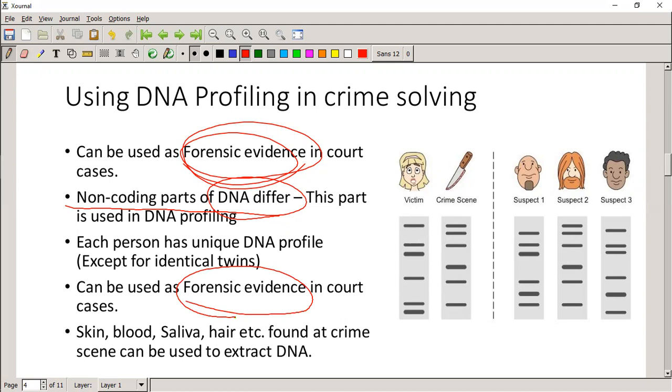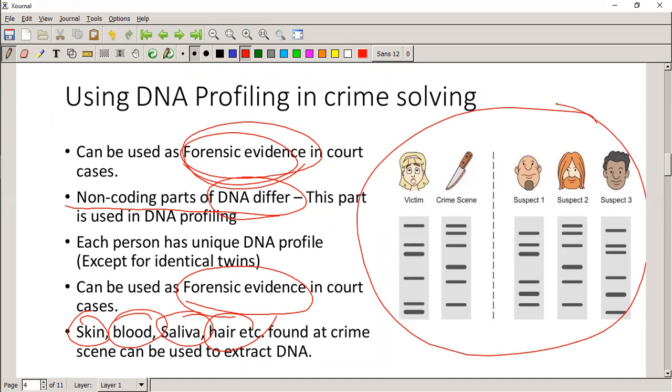We can get this DNA from lots of sources: your skin cells, blood, saliva, your hair can be found at a crime scene, and then they can extract the DNA and run a DNA profile on it. Just something that you have to remember, one of the problems that we have with DNA profiling, and we're going to discuss a few afterwards, is the fact that sometimes the DNA that you can get from the crime scene, because it's only a little bit of skin or a hair or blood, the DNA profile can be broken, or what we say fragmented.